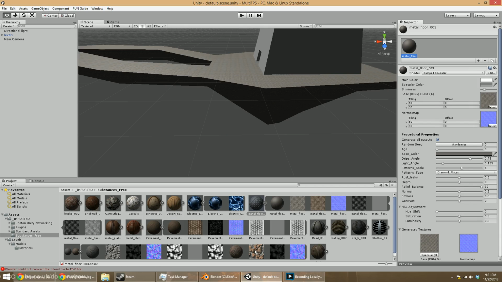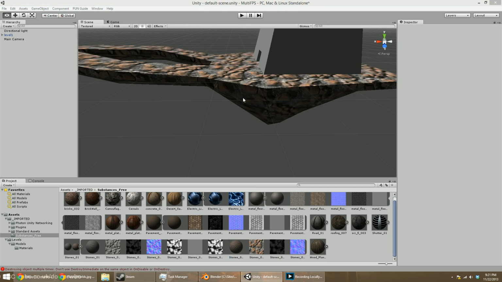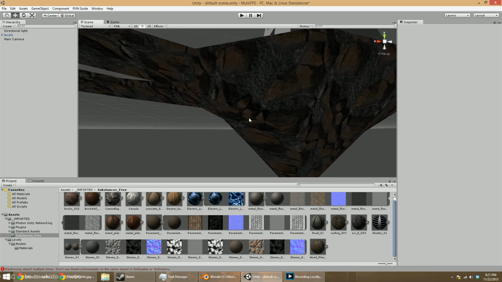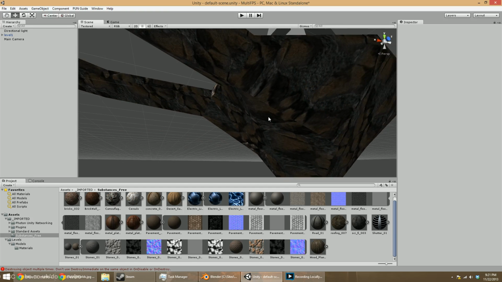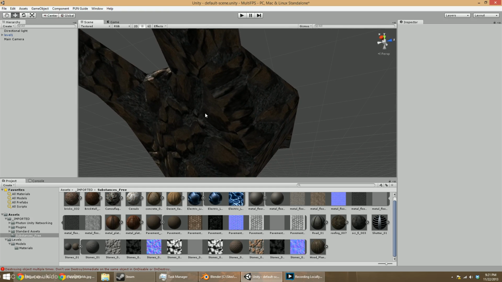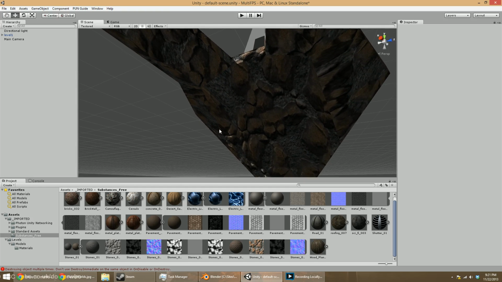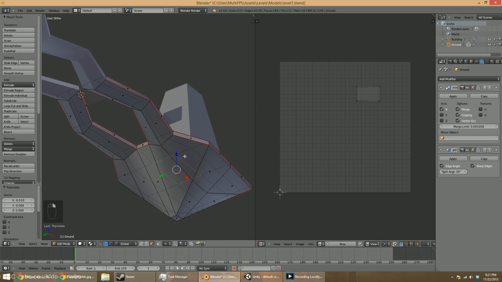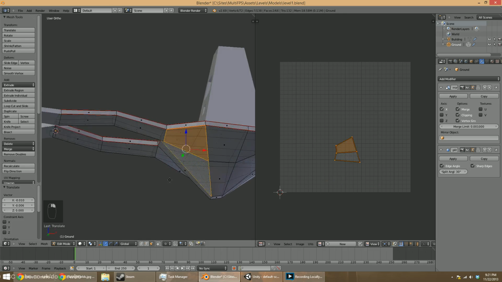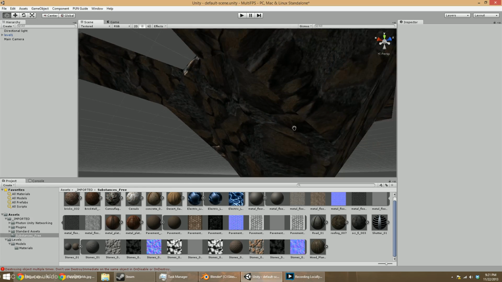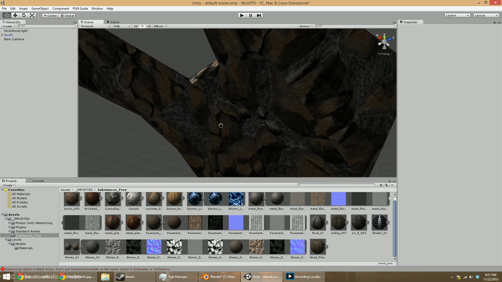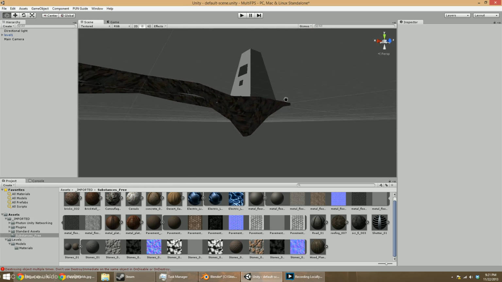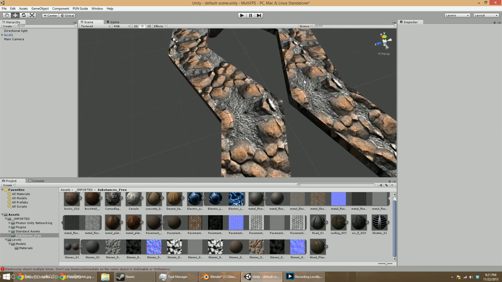But let's say I switch back to my stone here. Now, if we look at the bottom, it should actually... I mean, there's still some sharp cuts. Well, actually, that's still not perfect there, is it? Why is that? They should be adjacent to one another. Yeah, they are. Might just be an angle thing going on. I'm not going to stress about it. We're going to move on now.